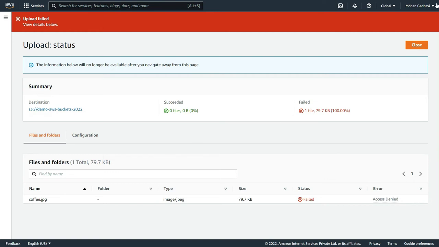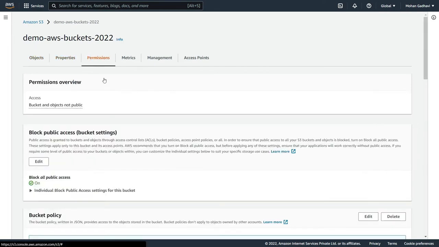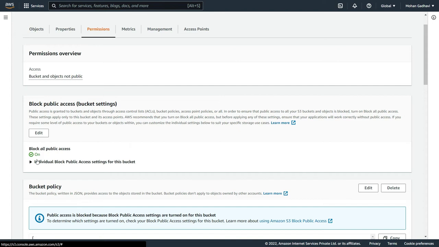Now, other settings that we may want to look at for security. Let's go into permissions, and if we go into permissions, we can see that there is a Block all public access setting, and this is on by default. This is just to prevent any data leaks from AWS S3 into the world, and so we want to keep this on at all times unless we are running a public website and want to make the objects public. So we will see how to do this in a future lecture.